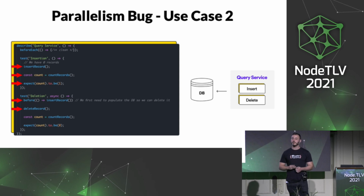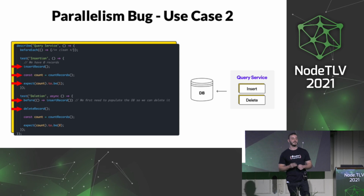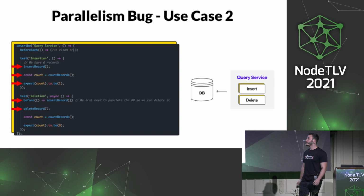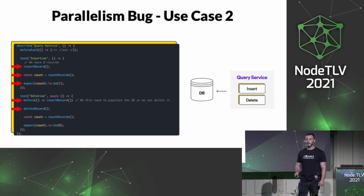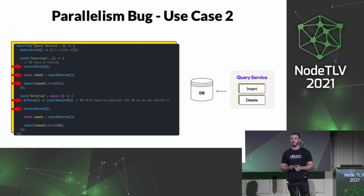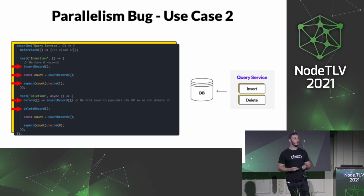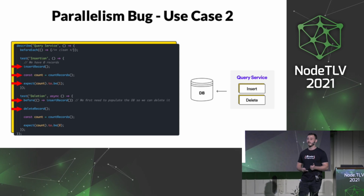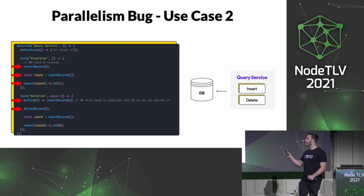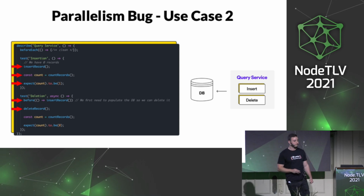So what you would actually want to do instead in parallelism is have more isolated tests, because it's the same principle we've seen earlier. We're accessing a limited pool of resources. This time, it's the database. This time, those records are clashing with each other. So what we can do instead is use a unique identifier on these records, and then each operation for the database can operate against records with the specific unique identifier, because we probably wouldn't want to have several databases, because it usually takes some time to start them up.